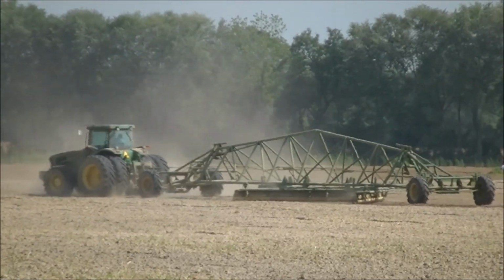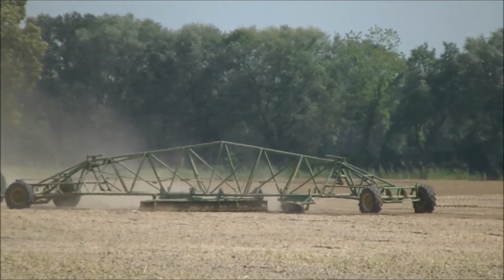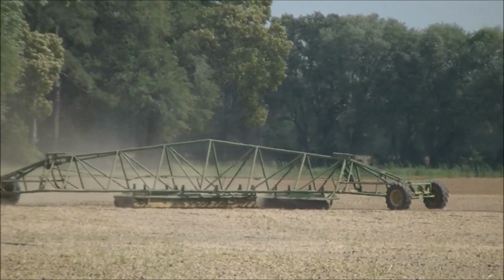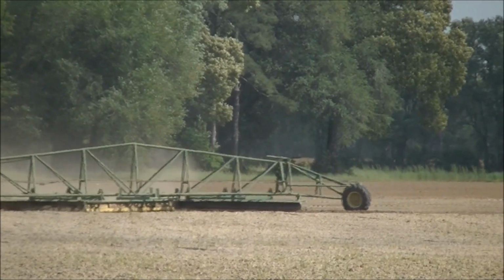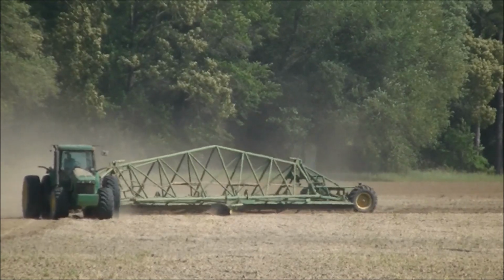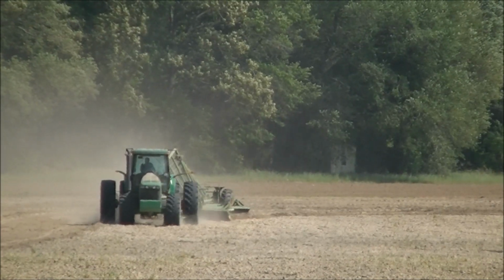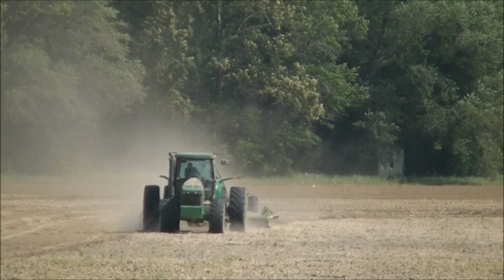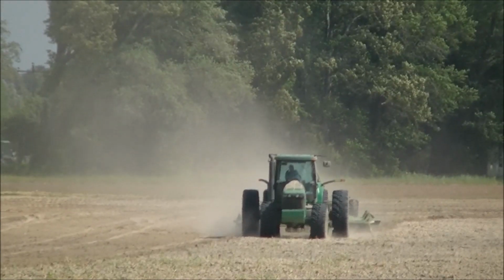Also, on the way this land plane is made, you only run it counterclockwise. It's just the way the actual blades are set up on there. It throws the dirt on that last blade towards the left side if you're sitting in the driver's seat, the side I'm on right now, and they just keep going around and around and around the field until they get it smoothed out. Not all of them are made that way. This particular brand is set up that way.